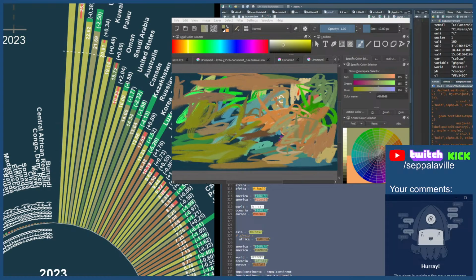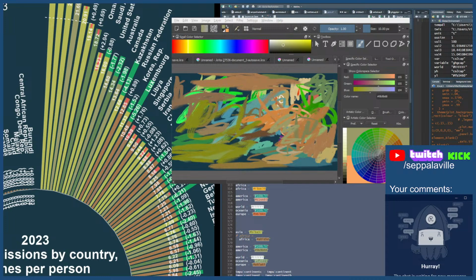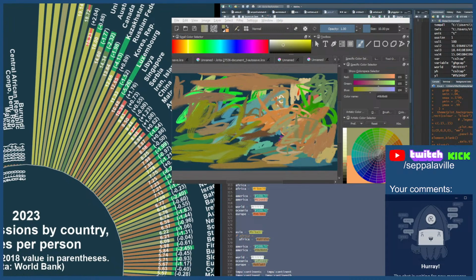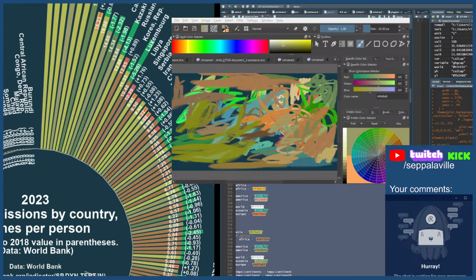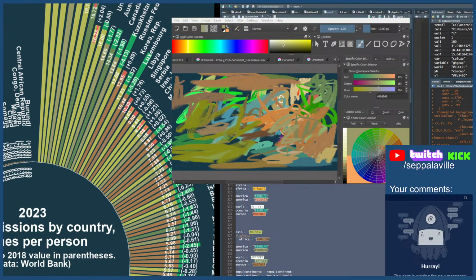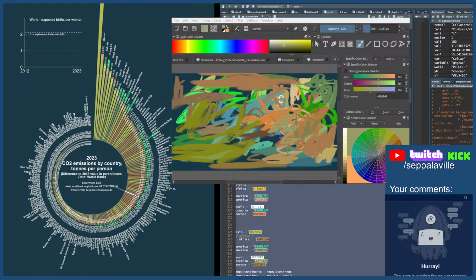Is it distinct enough from the...? It could be. Yeah, I don't know if I like the green.